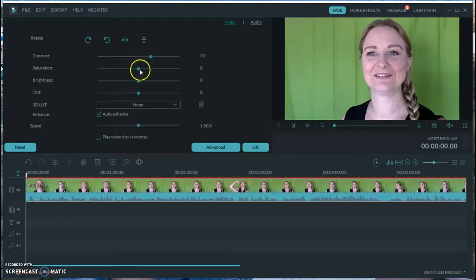I move these buttons to adjust the contrast, the saturation, the brightness, oh, not too bright, and the tint. I like to move it a little bit forward. You can fiddle with all these settings yourself, and I like to do that so that the green is much more noticeable behind me, so I don't have any problems when I put my image behind me.